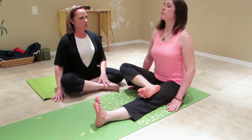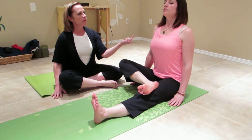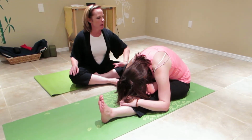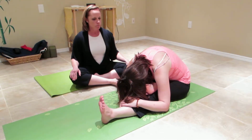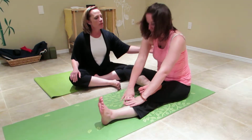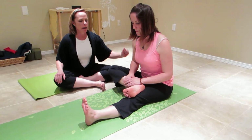Lindsay's going to sit up tall through the spine, feel those sit bones nice and grounded down. On the next inhale, she's going to sit a little taller, pull that belly button in, and just fold forward. By doing this, and keeping a natural curve in her spine, she should start feeling a nice little tug through this right hip. So there's different variations here too. A lot of people won't be able to fold forward very much. So just maybe come forward, that might be all you get, and that's great.